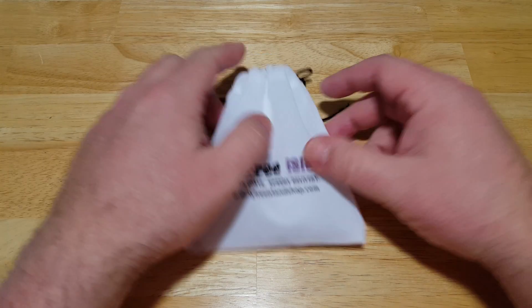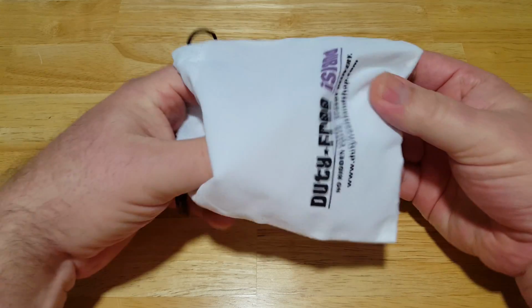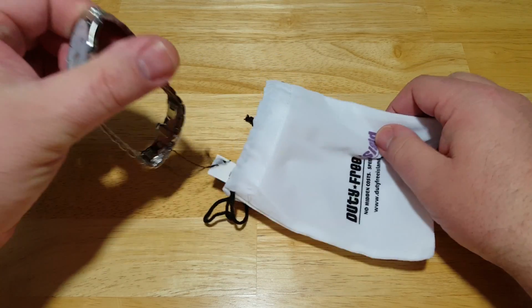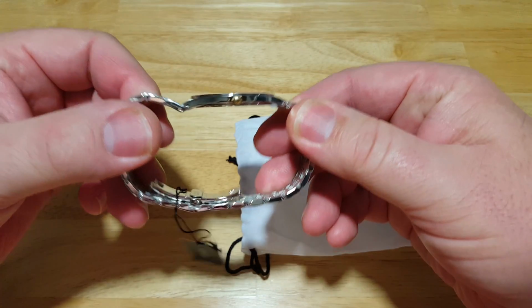As you notice, I don't have an actual watch box. Duty Free Island didn't send me a watch box with this one. They just sent me it in this little bag, and I took out all the packing inside the bag. There's like a big foam insert and some other stuff. So I already took all that stuff out. Really cool little watch, and obviously extremely thin.